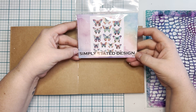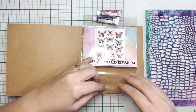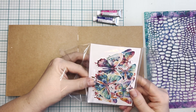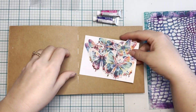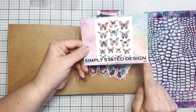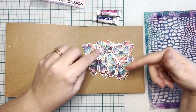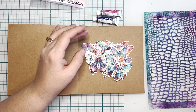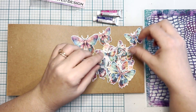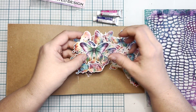I recently found this new company called Simply Stated Design, and they're from Canada, but they make the coolest art ever. The way that they print it looks like velvet — I don't even know how this happens. I highly recommend going to their website: simplystateddesign.ca. They have so many really cool designs, papers, die-cut printouts, poster pieces. It's worth checking out. I think it's a pretty new company and it's family-owned, and I love supporting small business.